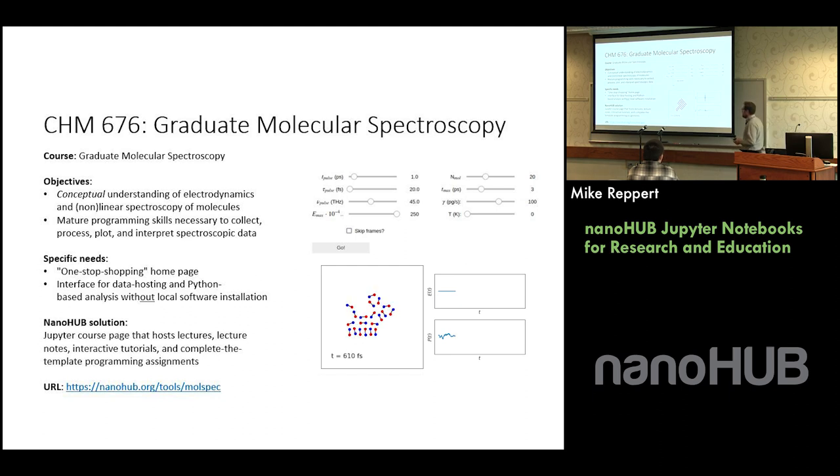So we use this to look at things like nonlinear spectroscopy and nonlinear response, just simple absorption spectra, right? So they'll actually run a simulation with a big box of molecules and watch, okay, what happens when the laser field comes in and starts to polarize those molecules, and you can see sort of a beating pattern in the box, and then you get a polarization trace at the end, and you can Fourier transform that and get an absorption spectrum. So it's kind of a nice place, and in this context, the students are actually doing the programming themselves, or at least part of the programming themselves, to learn how to do things like Fourier transforming in Python, and how to interpret that spectroscopically.